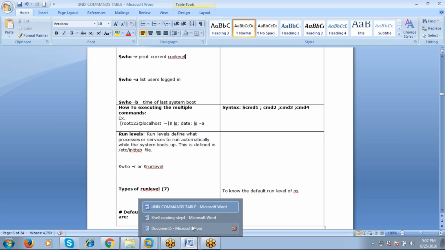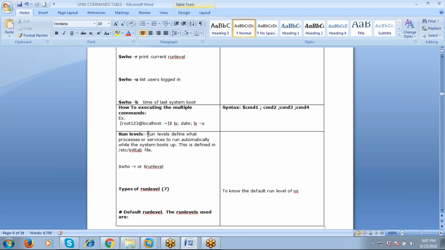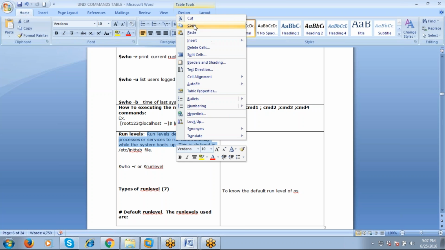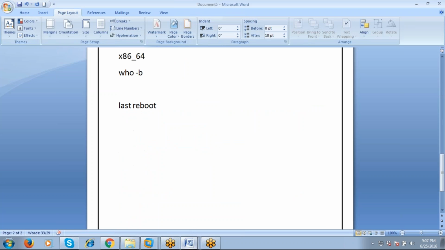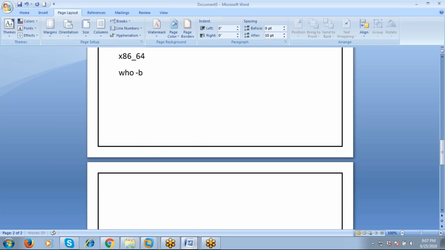What is a run level? What types of run levels are available, and what is the default run level? Just now we have seen, right? What is the run level? If you have any idea about Windows services, run levels are similar to that.